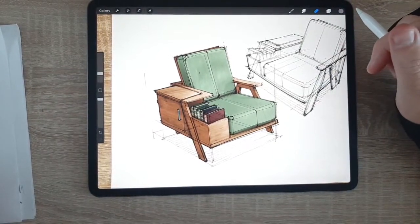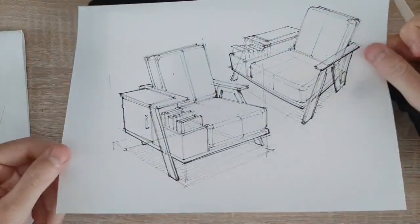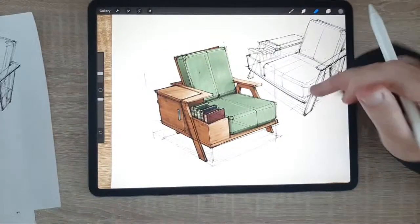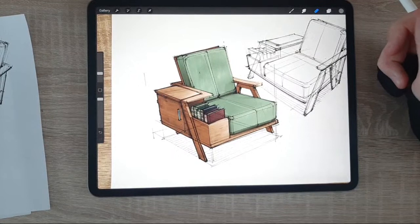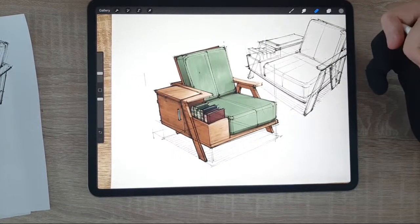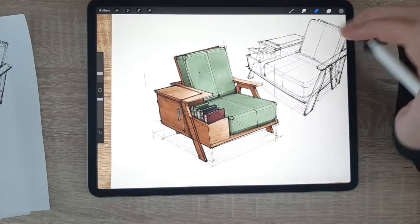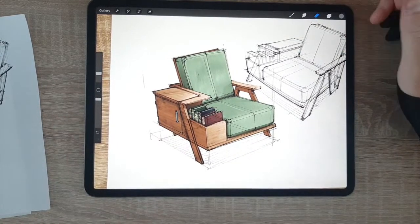I joined a bit late. Where did you do the sketching part? The sketching part I did on paper. So here's the paper, and I just took a photo of it with the iPad itself and just started drawing over it. Procreate, yeah, it's answered. Is the Surface Book 3 an all right touchscreen for drawing? Sadly, I do not know. I have not worked with the Surface Book, so I don't have an answer for that.